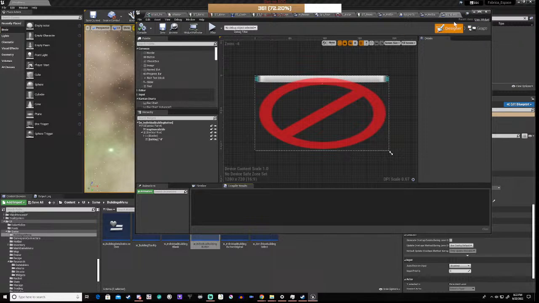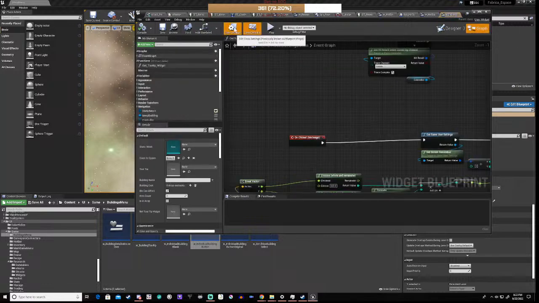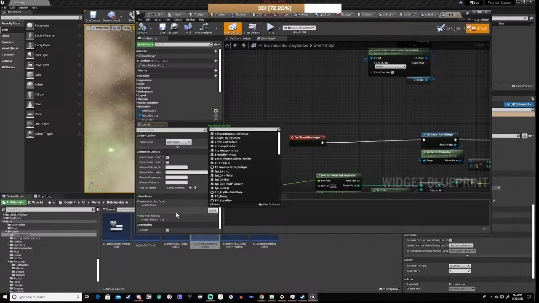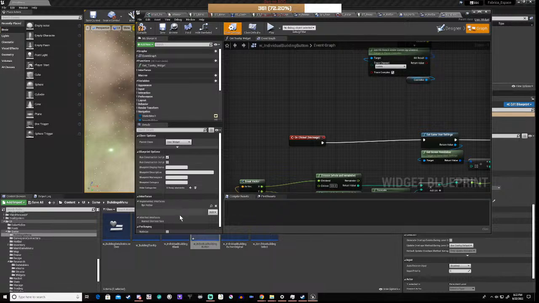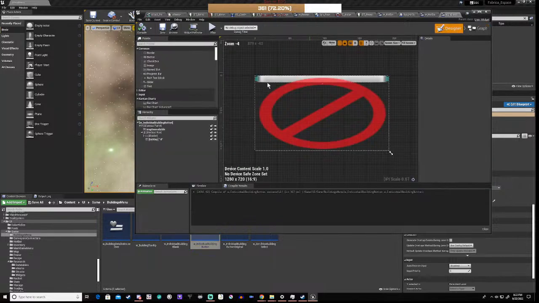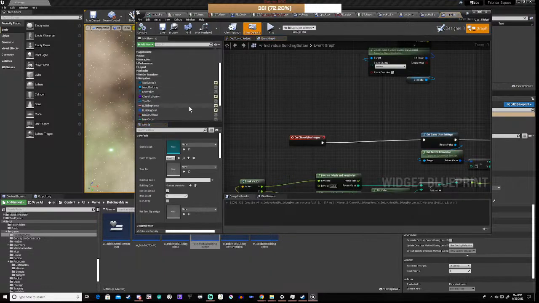So first thing we need to do is implement the class settings and add the BPI hotbar interface, right? Save that. And then in our designer, no, in the graph, what am I talking about?